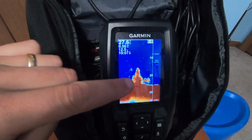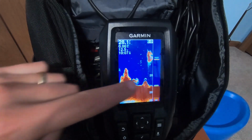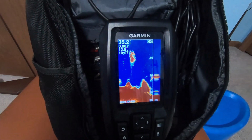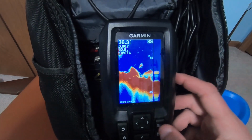So you can start to see, like if a fish is coming up the screen, you'll start to see it come up the screen like this as your jig is moving up. So you can see that fish separating from the bottom and showing up. So that is the primary thing that we like to do.